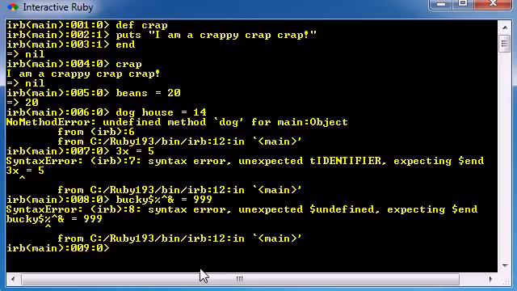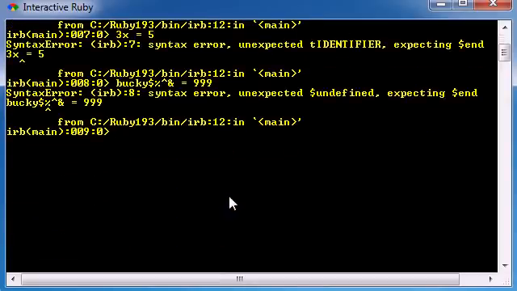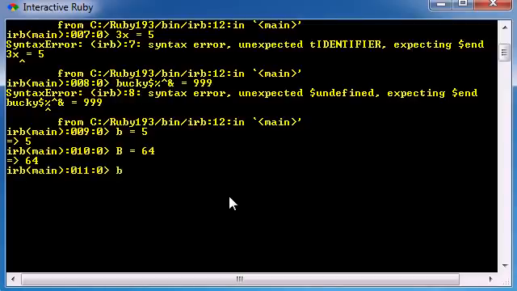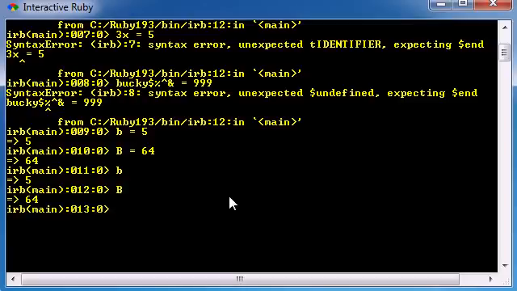Another thing is, variables are case sensitive. So for example, if you have b and you set it equal to 5, and you have uppercase B and you set it equal to, I don't know, like 64, whenever you type B, lowercase b is equal to 5 and uppercase B is equal to 64. Two different variable names, lowercase and uppercase, two different values. So just remember that.